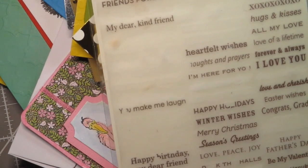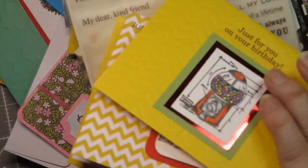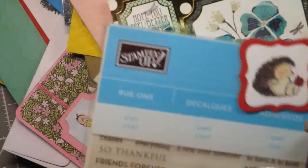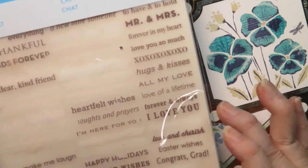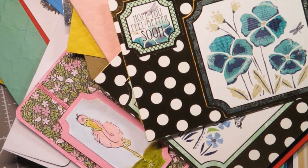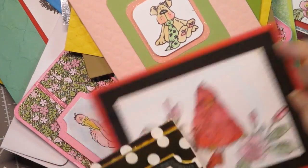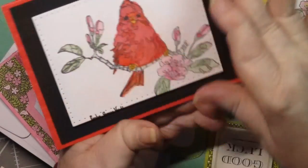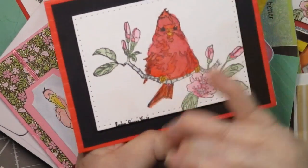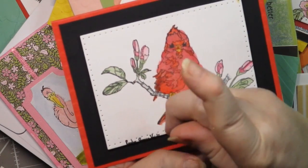So what I decided I was going to do is take all those card bases that you buy — the ones from Michaels that are inexpensive — and I was going to use these rub-ons that I had from Stampin' Up that are older. Rub-ons kind of break down over time so I wanted to get rid of some of those. The first thing I did — remember I already colored these images, the images themselves were done — was I die cut all of them, and that took me like an evening. It was a lot.